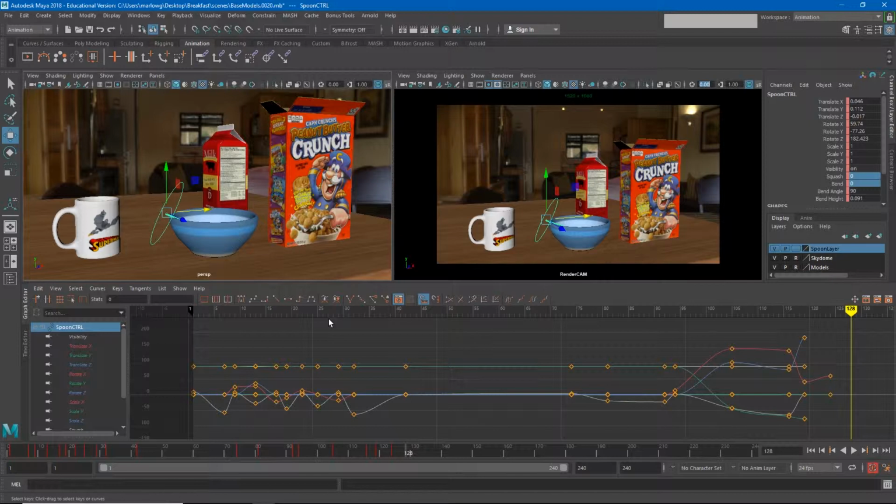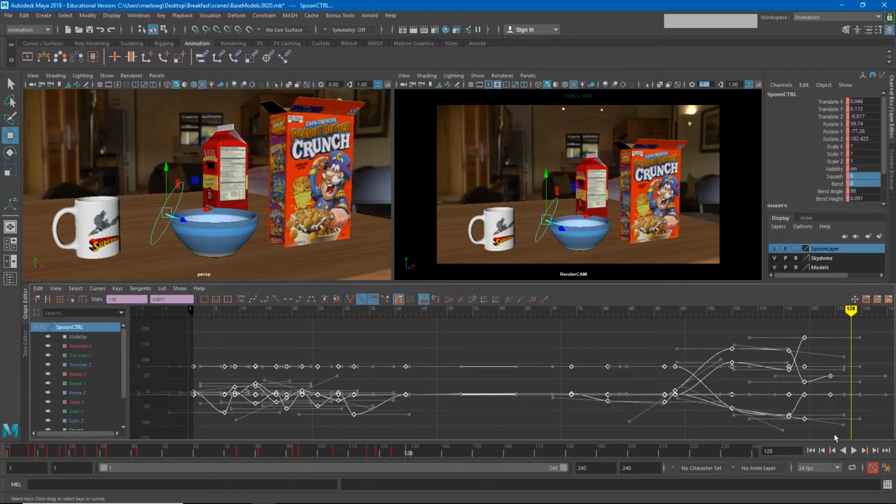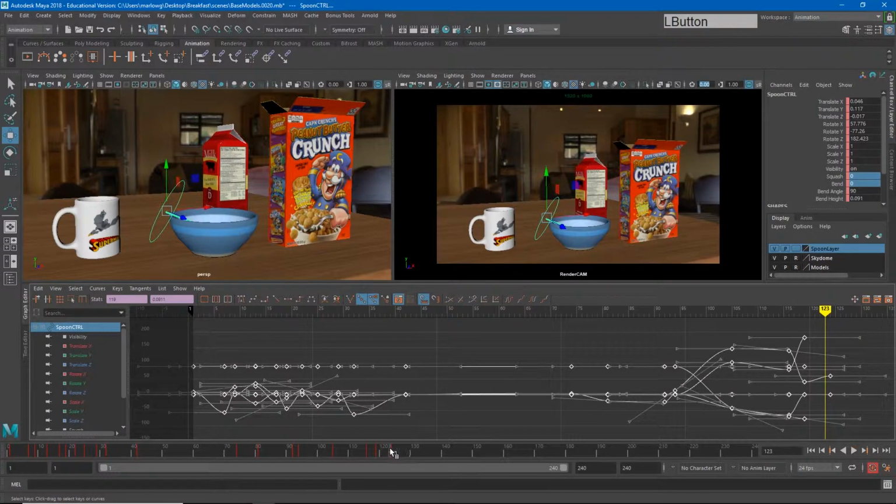Now working in the graph editor can be really complicated once we have all of this stuff going on. We also have all the squash and stretch, the bend, on top of the rotation translations. So I want to go through this one channel at a time and sort of think about what each channel is doing. But before I do that, I want to set all of these to weighted tangents. So I'm going to select my keys, and I'll notice that out here on the end, I forgot to key everything on the last frame, 124. So I'll go ahead and make sure those are keyed.